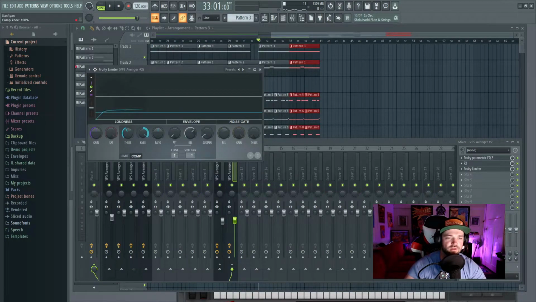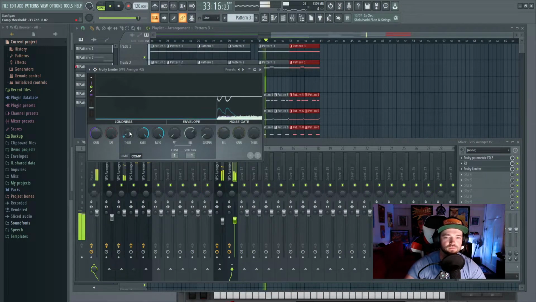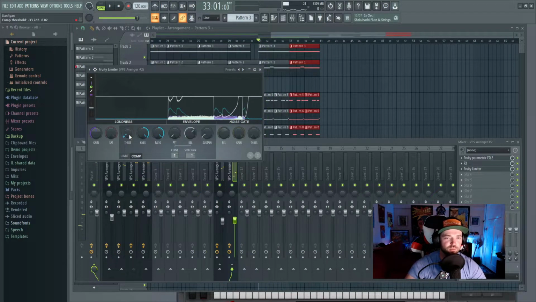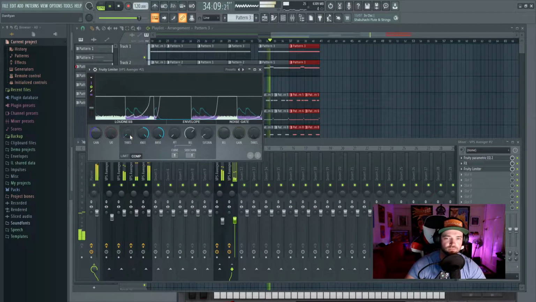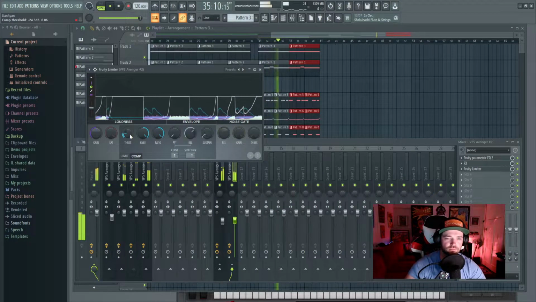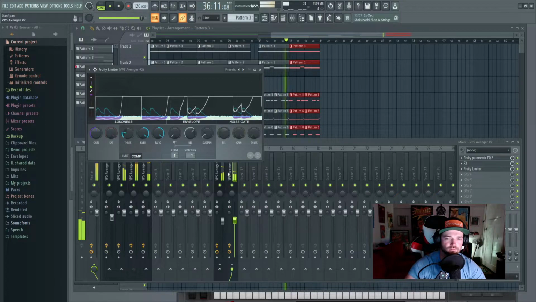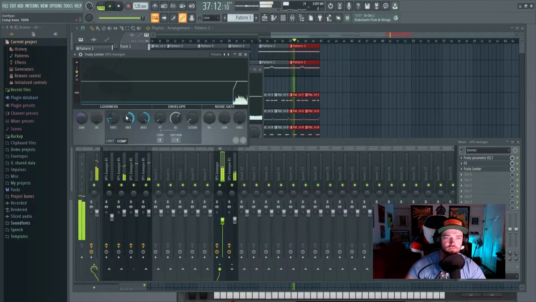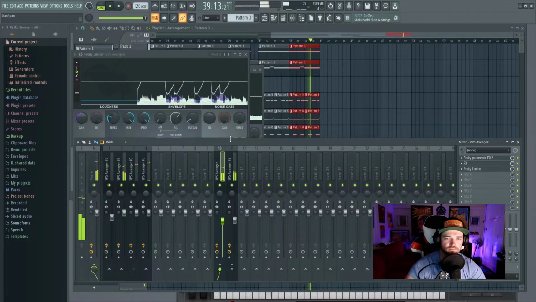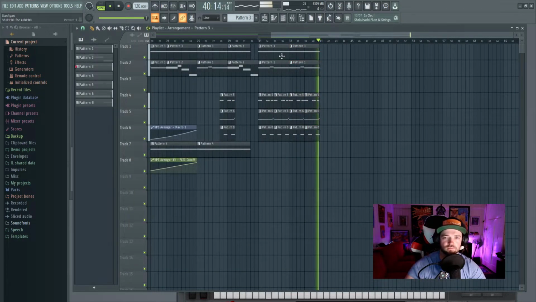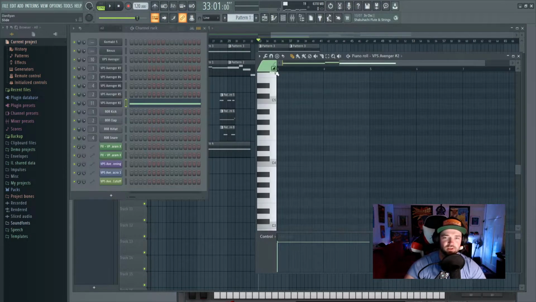So we'll link it to both of these. So you can have pretty crazy compression. We don't want it to do anything too drastic.